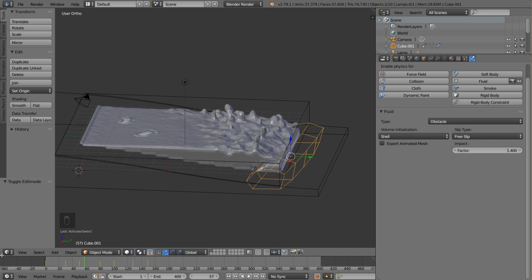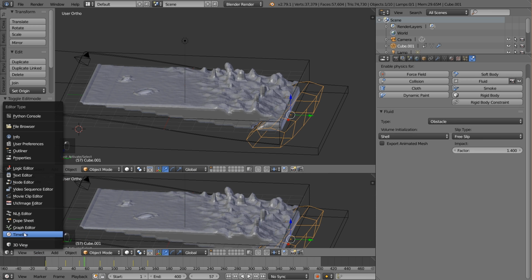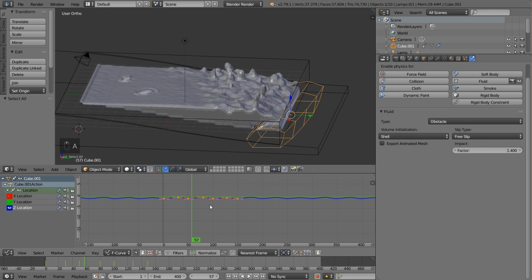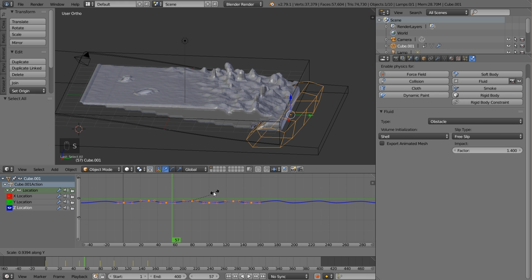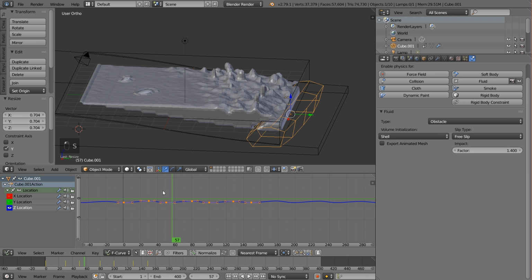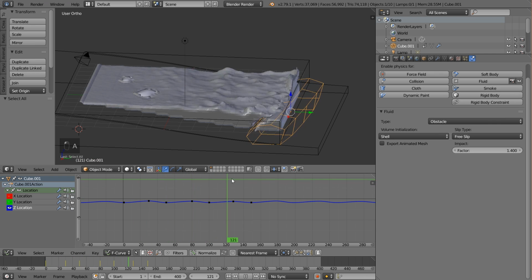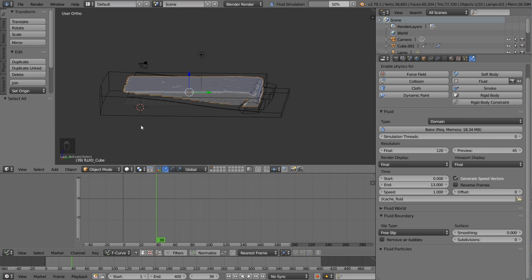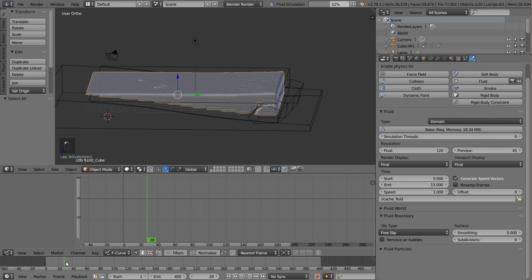Another thing you can do is, if I split my window again and grab the graph editor, you could take your curves, and if you think the waves might be a little too harsh, you just scale it all along the y-axis a little bit to kind of level them out. So not too much, but you can take a little bit of it out just so it's not quite as crazy. Okay, and as this bakes, you can see that we have a very nice sort of wave simulation coming along here now, much better than it was before.